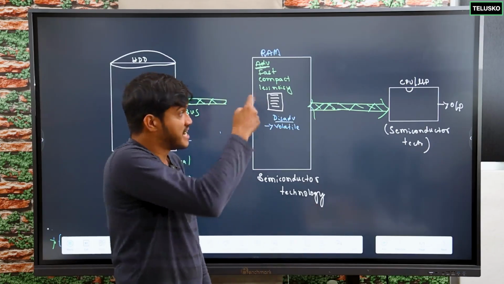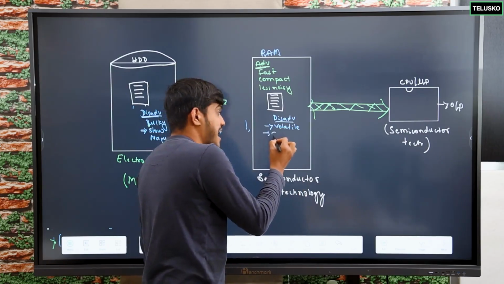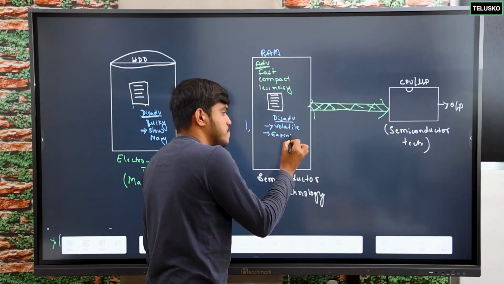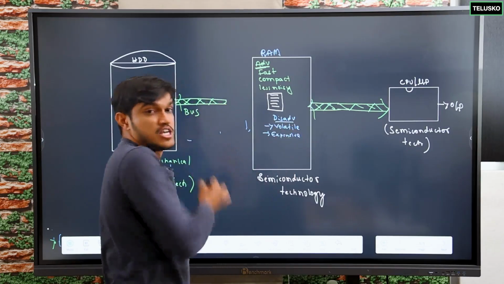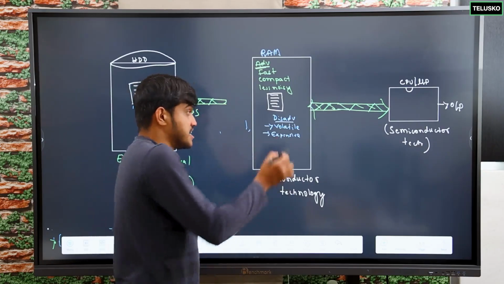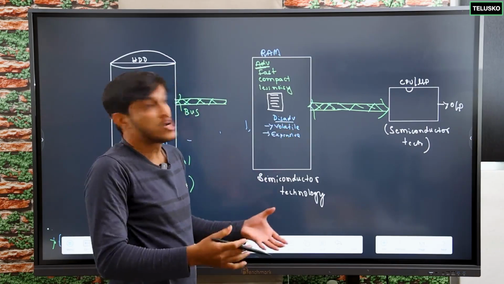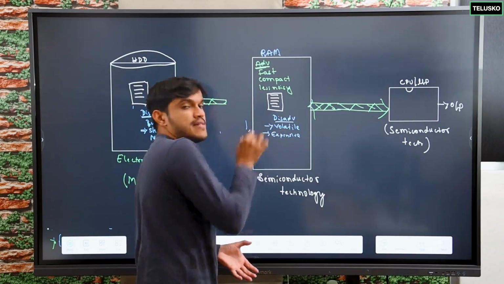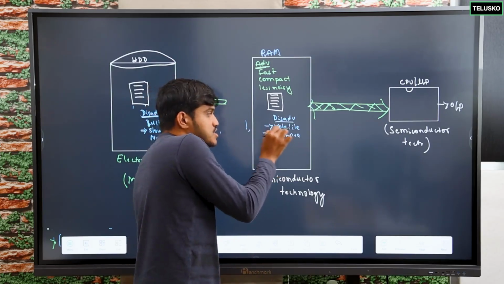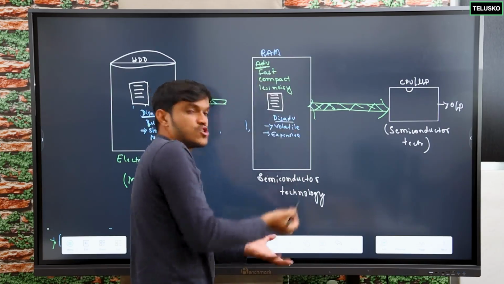Do you think there is a major disadvantage here? Not just that, it is expensive comparatively to other storing memory units which can store data. It is volatile also, it is expensive also. Now what to do? This is somewhat okay, you can manage, but what will you do with this volatile? If a fraction of a second power is gone, the data is gone.